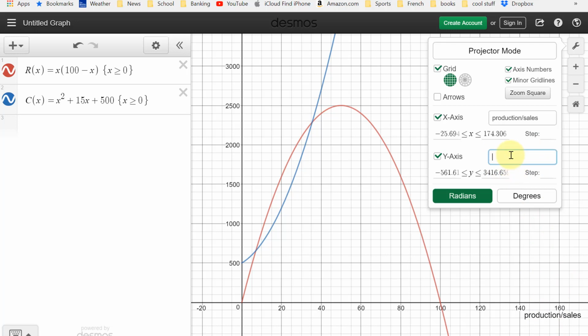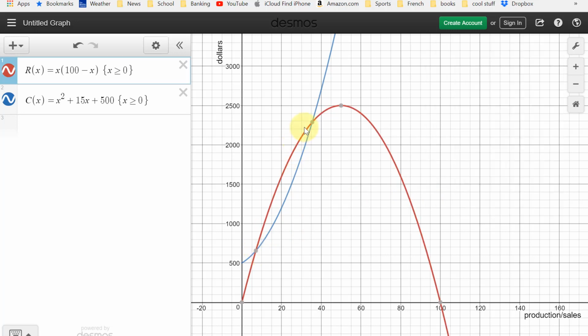And the vertical scale, that was just dollars. It was both a picture of the revenue curve and the cost curve. Revenue curve goes up and then back down. The cost curve just increases. So this is just dollars for both revenue and cost. And the break-even points are here and here. So let's see if I can get this thing to label.